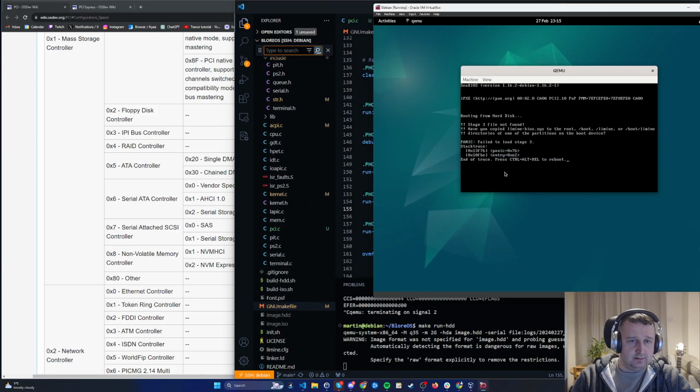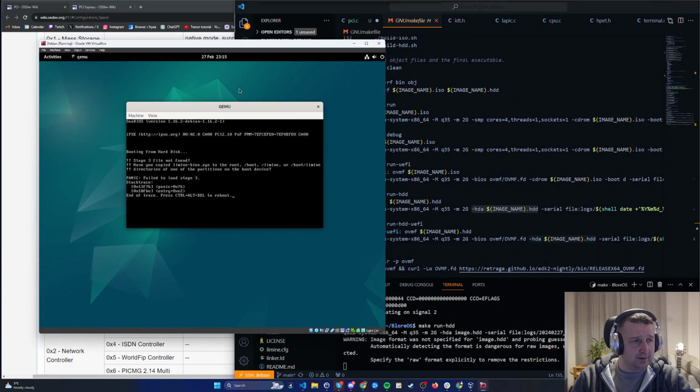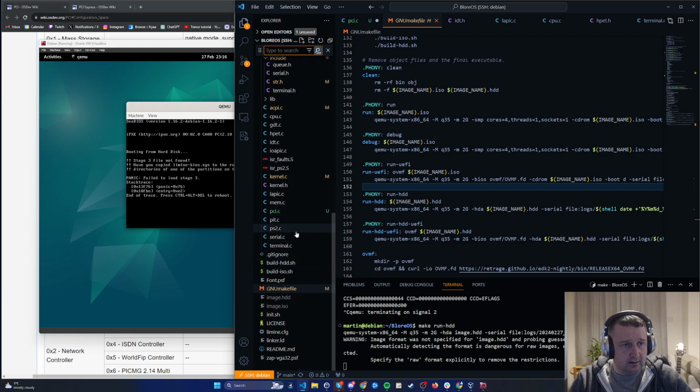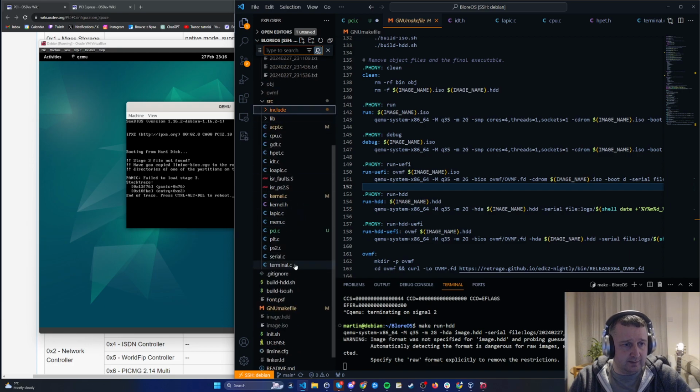Is that running? No, it's crashed. Booting from hard disk, stage 3 file not found. Have you copied lamini bios.sys to the root? Failed to load stage 3. So that's probably an issue with my build hard disk script.